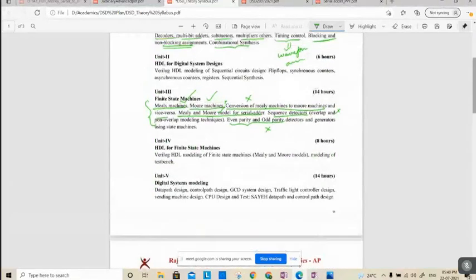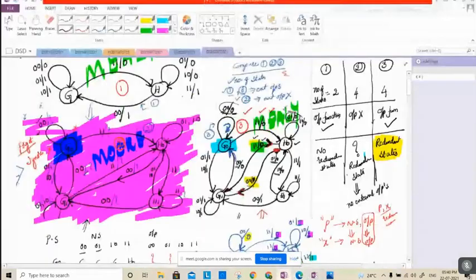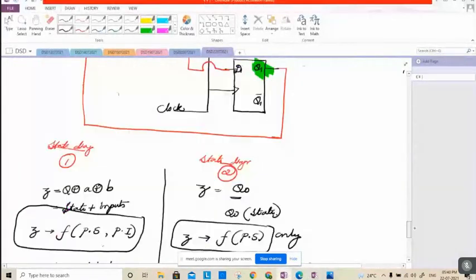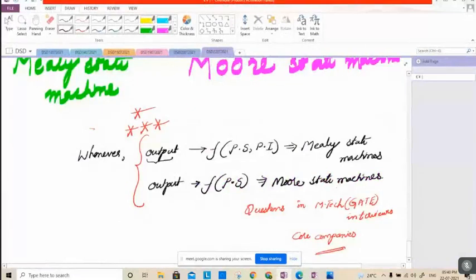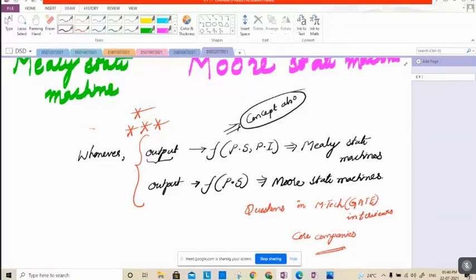So the important thing in this unit 3 is to understand the basic difference between the Mealy machine and the Moore machine. So the basic definition in this sense, not only this one. In addition to this, you need to understand the concept also. Is it clear? Clear. Right. So we are increasing the states. Then by increasing the states, we are getting the required output.